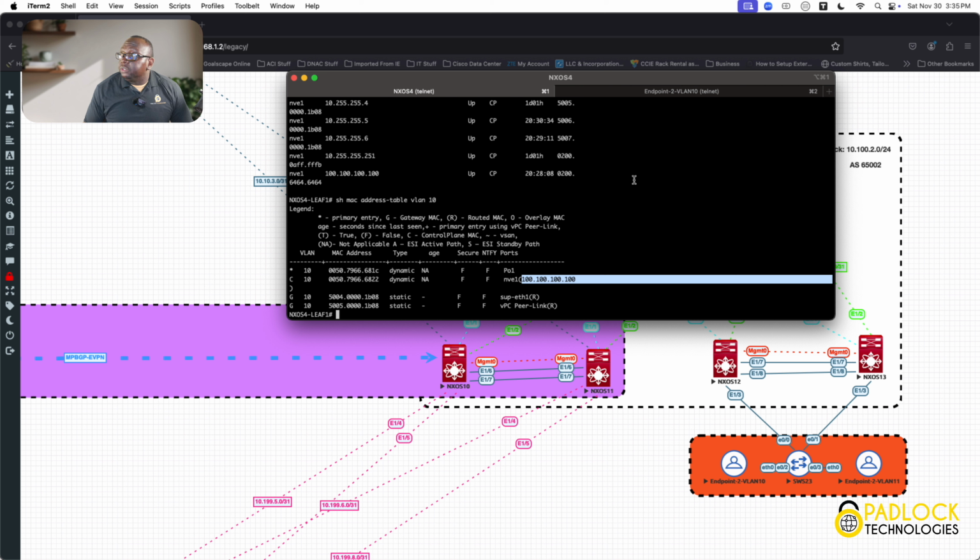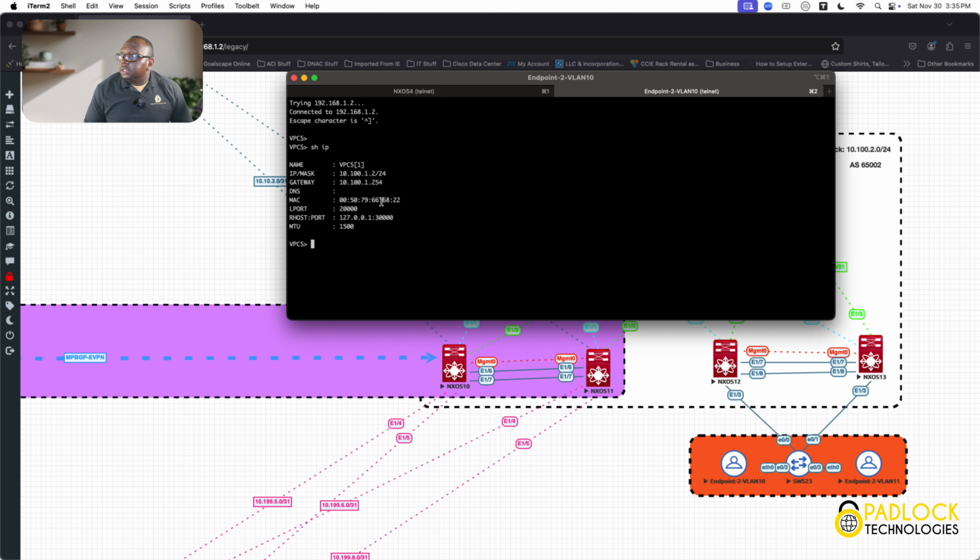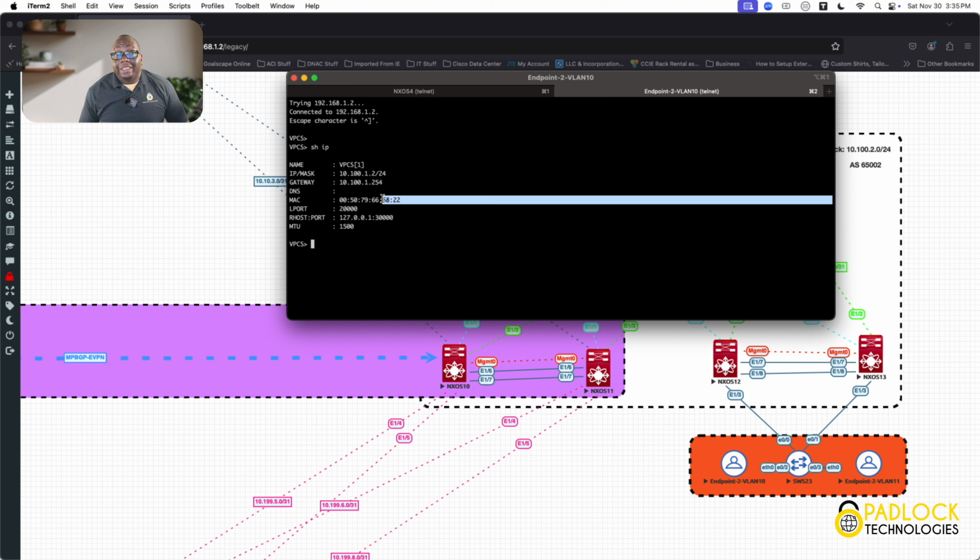Now this 6822 should match the MAC address from the other site. That, again, is a verification of the layer 2 domain stretched amongst 2 physically independent data centers.